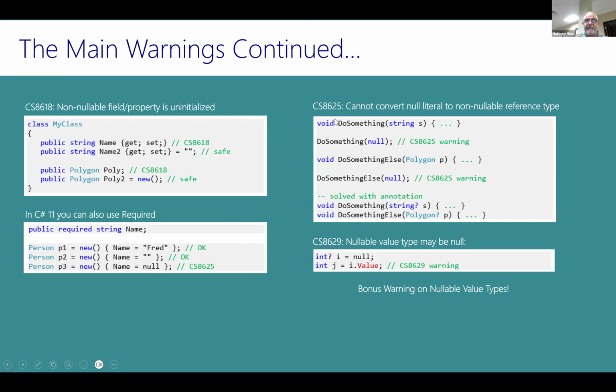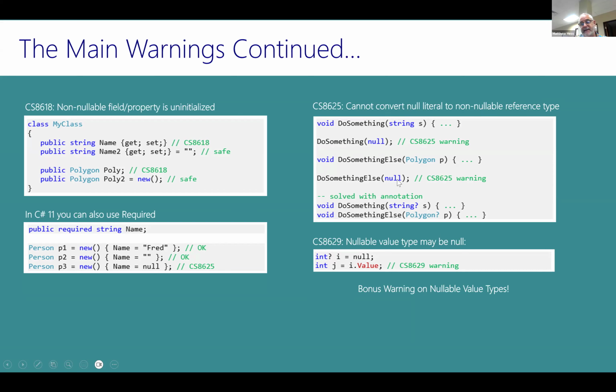Second to last one is CS8625, cannot convert a null literal to a non-nullable reference type. So we have this function, DoSomething, which takes a string, does whatever. So if we say DoSomething and we pass it null, that generates a compiler warning. And here's a function called DoSomethingElse, which takes a polygon.